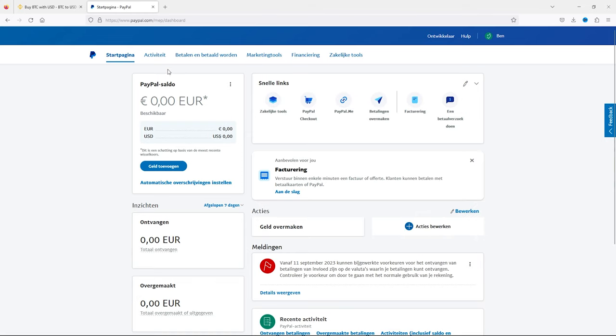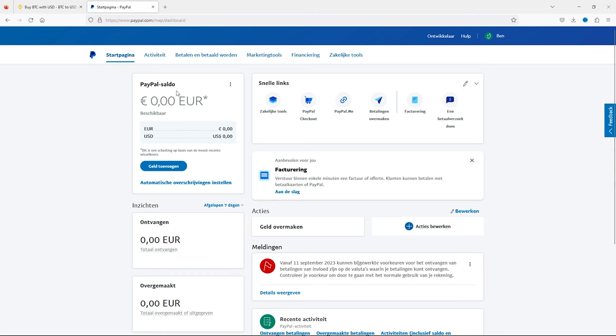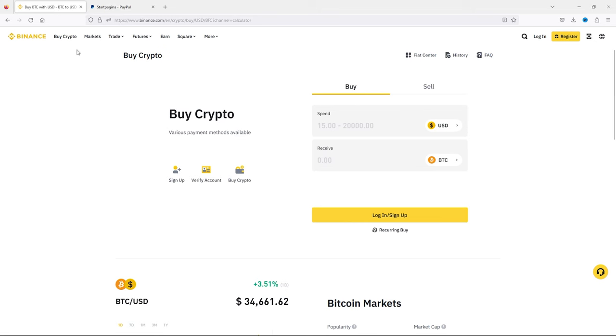And from your bank account, you can send it straight to Binance. And from here, you can buy crypto using a wire transfer with any card that you're using for yourself. So it's very easy: go to PayPal, send PayPal to your bank, and from there go to your Binance and send it from your bank to Binance. Now, that's the only method as of today to use PayPal for Binance buying crypto.